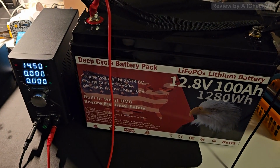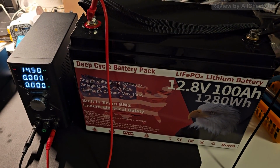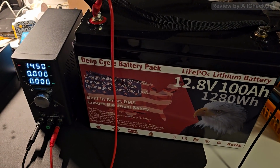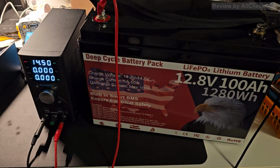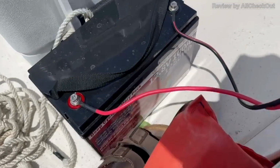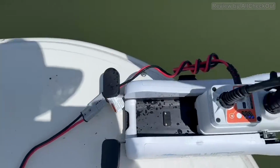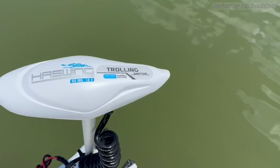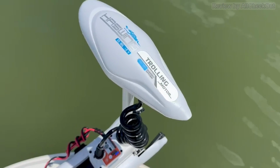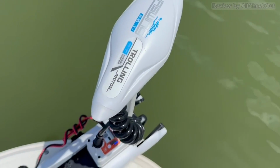And so I've put everything into the garage because the charger has a loud fan, and so you can see a couple of hours later the charge has completely stopped at 14.5 volts. And so since a couple of days we are using this battery now on our 17 feet Carolina skiff to power our new trolling motor, and it works absolutely awesome, super reliable.